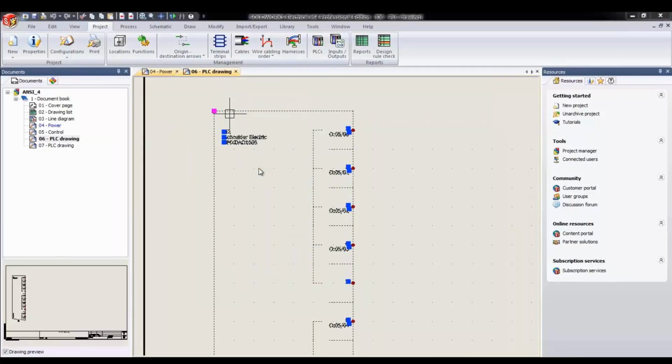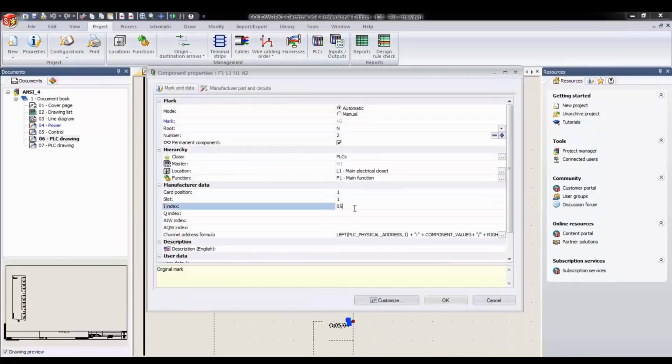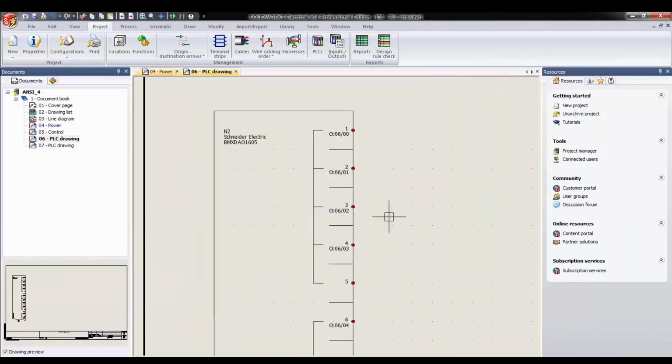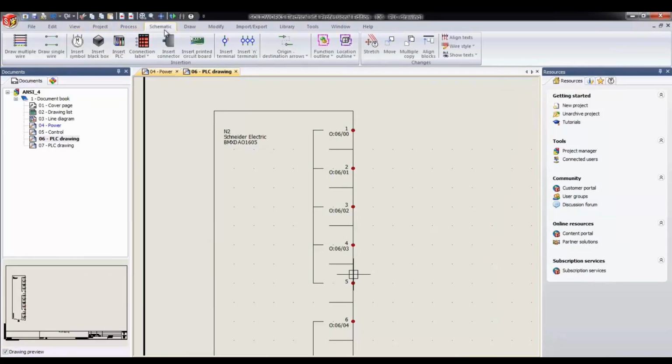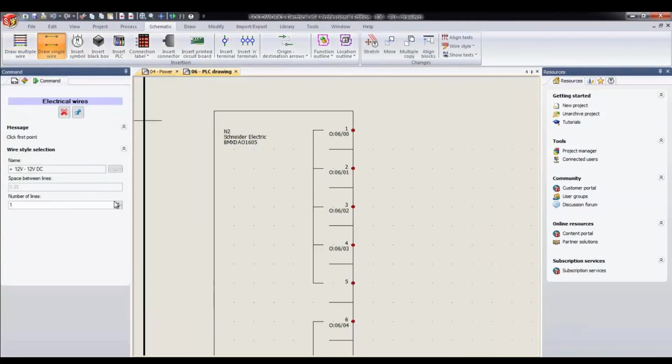So here I'm going to do it through component properties instead. I have found in past versions that you could not do this. You actually had to do it in the PLC manager. In 2018, they did fix that, where you can actually do that now without having to create or to go into that PLC manager to do any further editing.